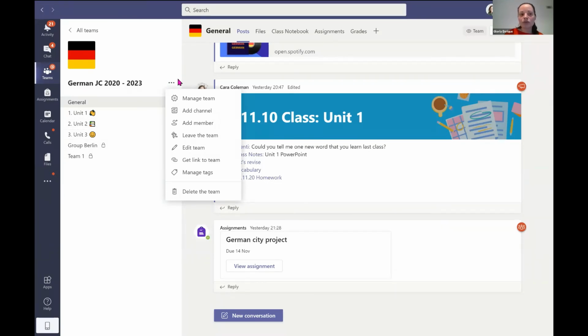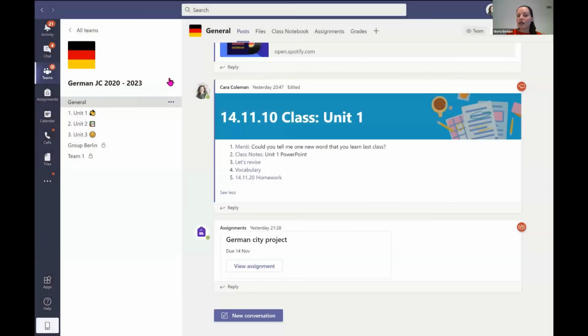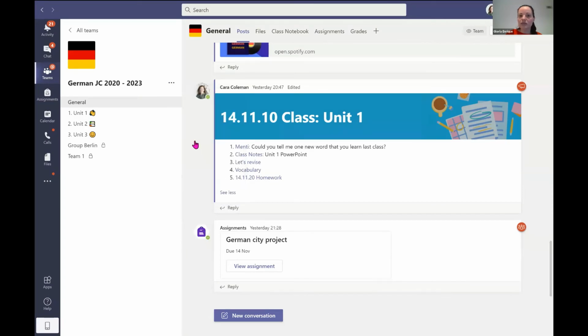Only the people you invite to the team. If you create that team, you can create a team with no students, just for yourself, or you can create a team for just your department. So you just add members there, and you see it's divided already between students and teachers. Or if you are creating something for the whole school and you don't want to be joining all the students, teachers, everyone, you just go to edit team.